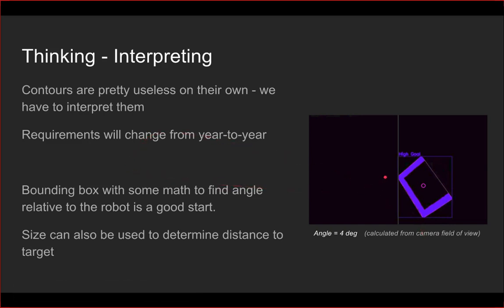This can be done in a number of ways. So, a really good way to do it is to take a bounding box, which is this little purple outline, which is a rectangle, a pure rectangle of the outside with no rotation, and find the center point of it. You can then, if you really want to, also use the size of the target to try and determine how far away you are, but this is pretty rare. You don't need it a lot of the time.